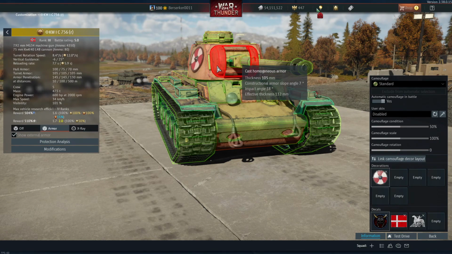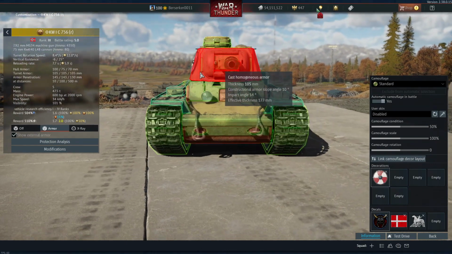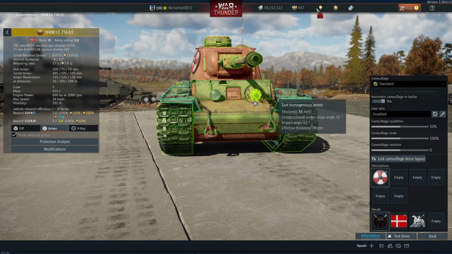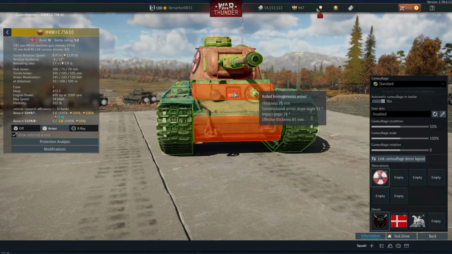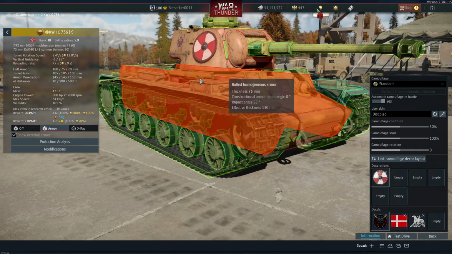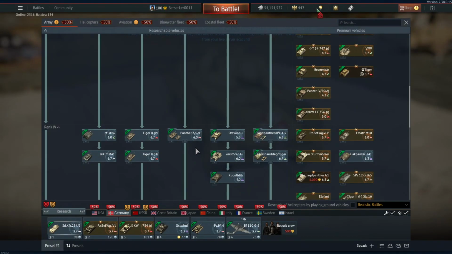This KV-1 Sys-5, I mean, the KV-1C is the same. It has a stronger turret, same front hull. Actually, maybe even slightly stronger front hull. Slightly weaker side, but yeah, it's the same front hull. It's the same hull, essentially.